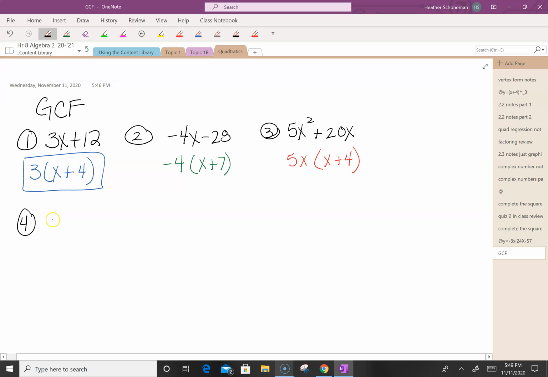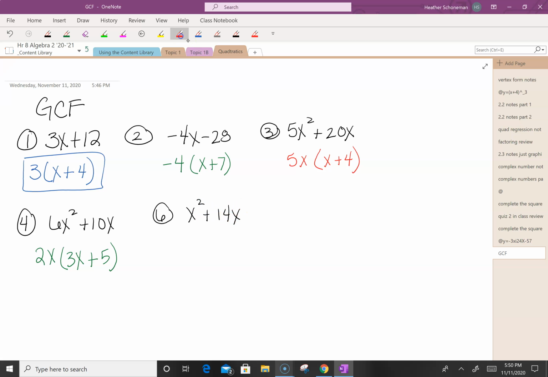Next example we're going to do is 6x squared plus 10x. Okay, so looking for numbers, the largest number I can take out of both of those would be 2. But I can also take out an x, so I'm going to take out an x. So 6x squared divided by 2x. Well, 6 divided by 2 is 3. There's 2 x's, I take away 1, so I have x. Plus 10 divided by 2 is 5, and the x's cancel. The last greatest common factor problem I'm going to show you is x squared plus 14x.